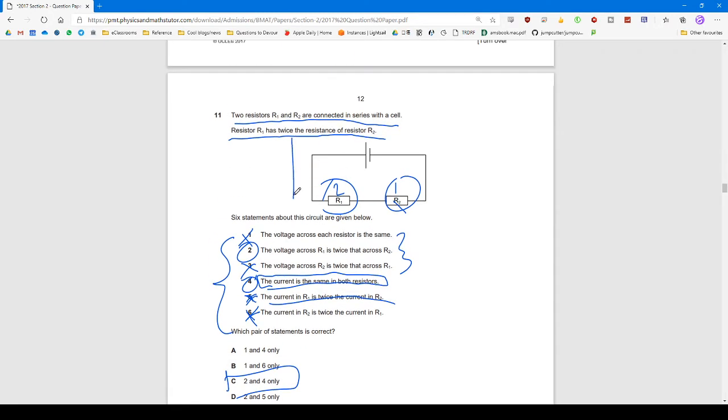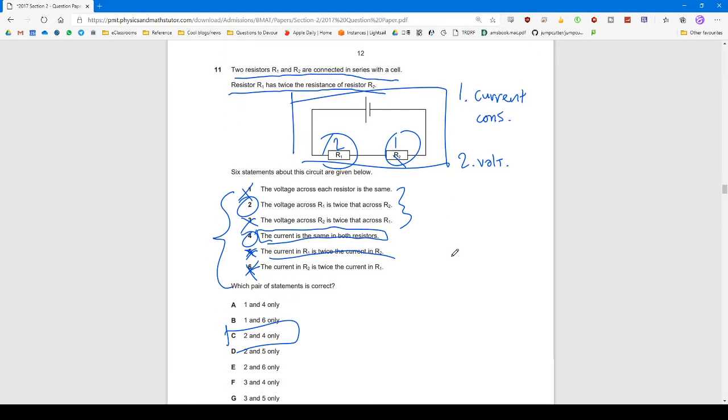And for this, there are a couple things you need to remember. So the first thing was that current is conserved. And the second thing is that voltage is split between resistors. So if you imagine a fast-moving river going up a big hill 2 meters high, and then going up a little hill 1 meter high to become just a slow-moving river before falling down again through the battery. This is a river of electrons, by the way.